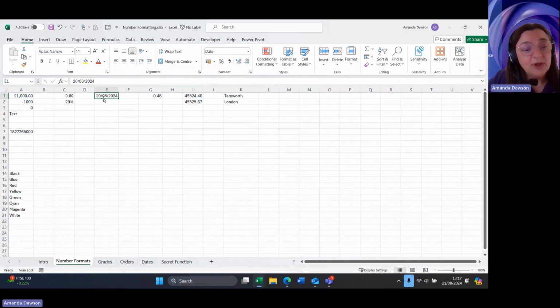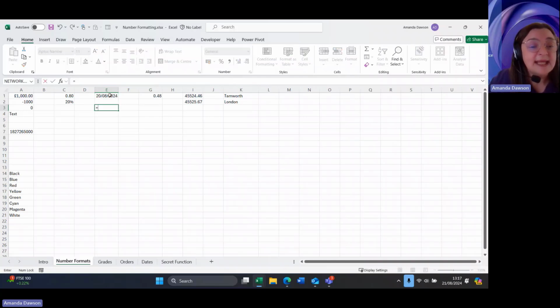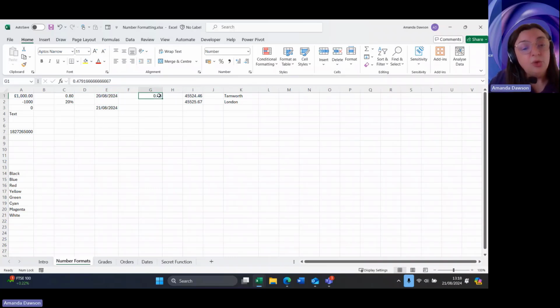The good thing about working with dates and them actually being what we call date serial numbers, the number that sits underneath, is that we can do things like adding and subtracting. So if I want to add a day to that day there, I can select the day, +1, and press enter. So that's added a day to this date here. So if 1 is a whole day, 0.48 is part of a day. And if I go to my formatting and choose time, that's 11.5 hours. So 0.48 represents 11:30 in the morning.